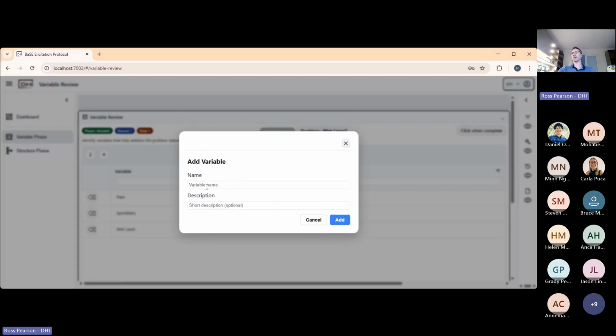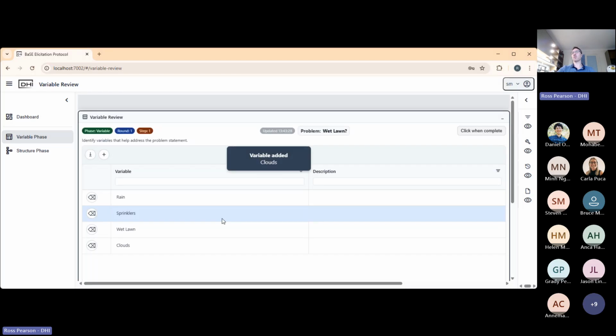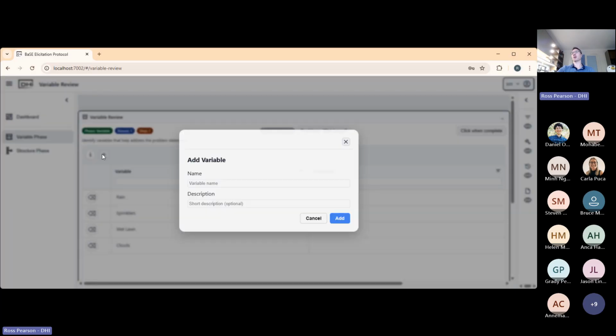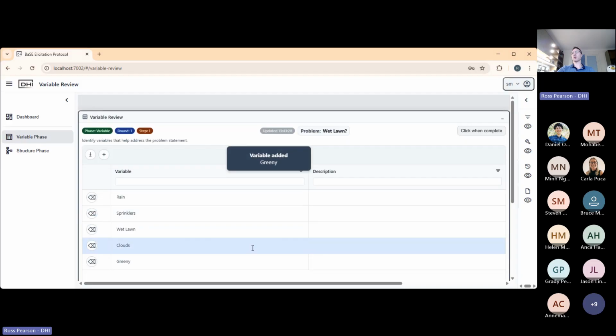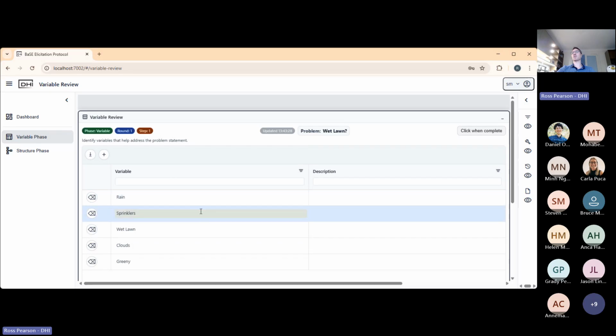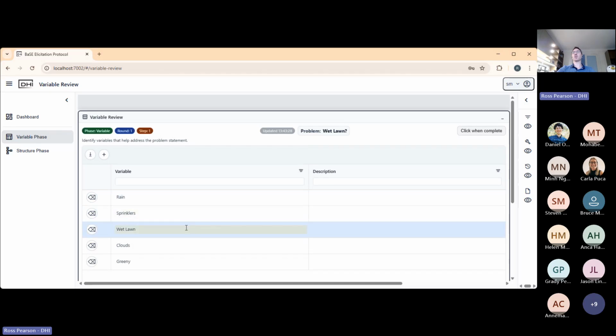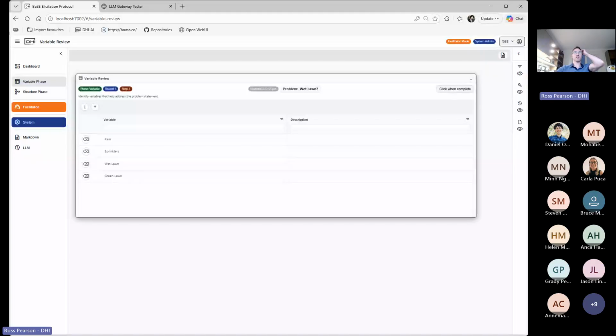So perhaps I can think of a couple of other things that might help me if I had that information, if I look out the window, and I might say greenery here as well, and we'll come to that. So just to let you know, this is the idea. We've got multiple people with different windows, and they're working on their own individual private round at this point in time. So going back to the facilitator view, as I said, I won't jump between screens very often.